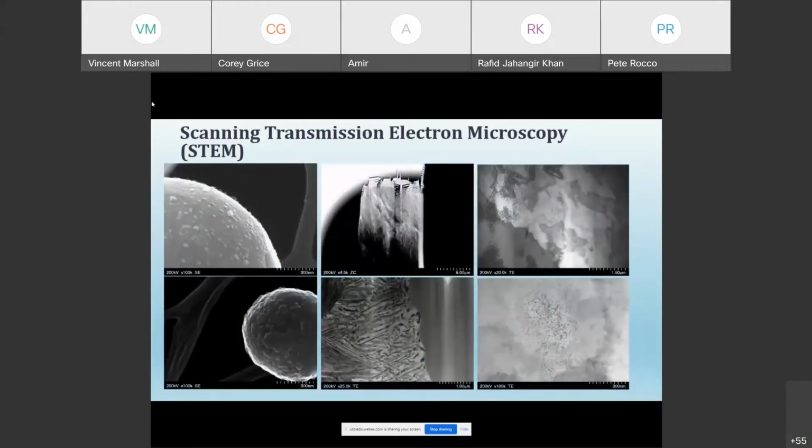And then just some other examples from this instrument. So you can see, looking at some of these spheres, this is, I think, a metal microparticle that had some coatings on the outside, so you can examine the actual topology and effective thickness of some of these coatings on the surface of the sample. By using the higher energy, that 200 kV, it provides higher resolution. So you can get information down to much finer detail than you, say, could with a typical SEM. And so another microparticle or submicron particle that you're just examining information on.